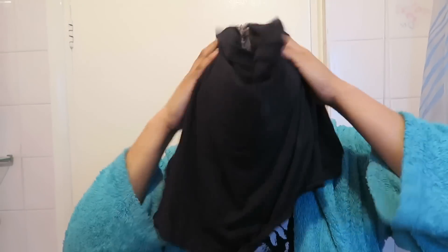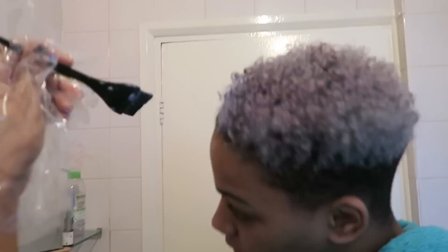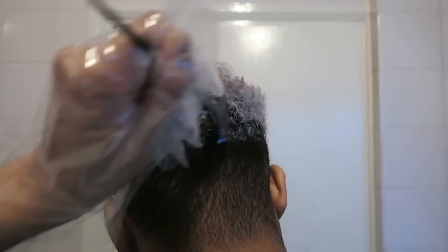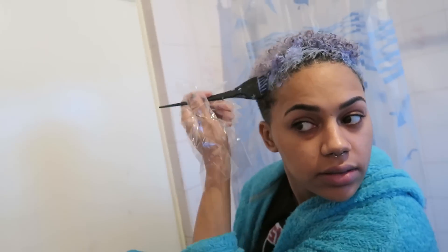This was my hair after shampooing it. I dried it with a t-shirt because I don't like using normal towels — it can really dry out your hair, so a t-shirt is always better. After drying it, I started to apply the colour. I went around the edge first, as I always do, just to make sure that it is all completely covered after that awful experience I had where I left some of it out.